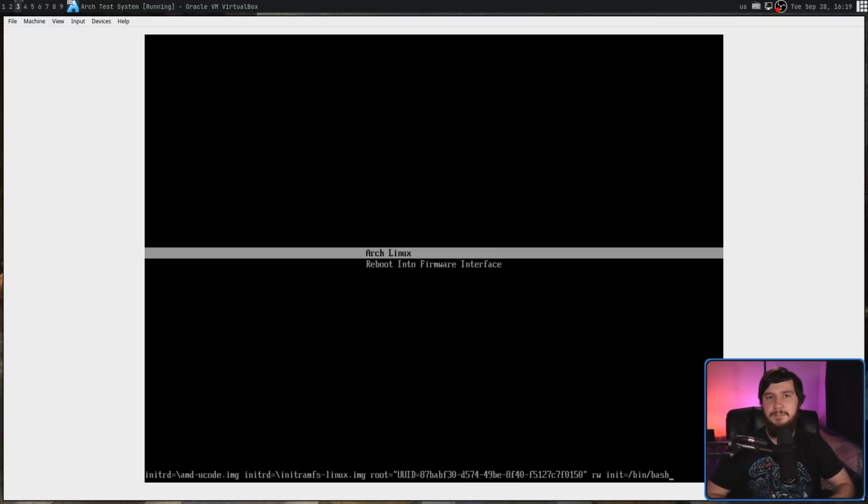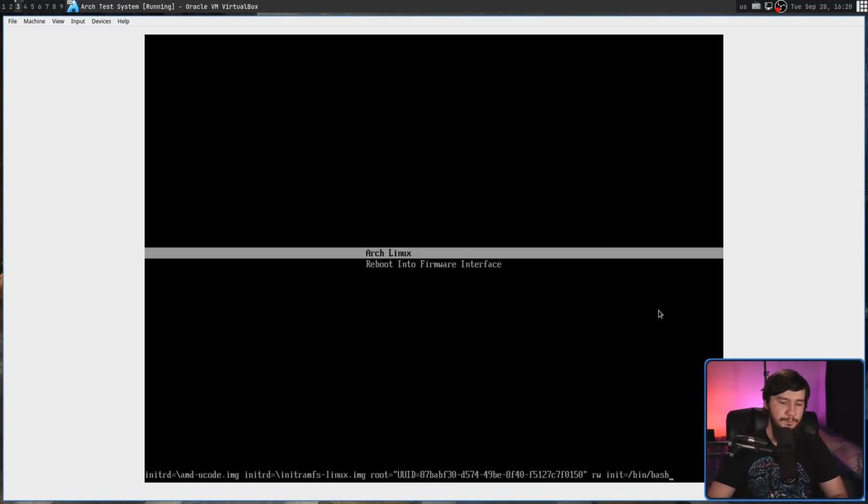If you boot your system and you don't see this window, it just jumps directly to Linux, it's very likely the systemd-boot timer has been disabled. So in that case, when you boot your system, mash the spacebar and it should open up this window, like you would do if you're trying to open up your BIOS or UEFI with one of the function keys. And if you press E and the kernel parameters don't exist, it's very likely that parameter editing has been disabled inside of your systemd-boot config, in which case, jump to the next section.